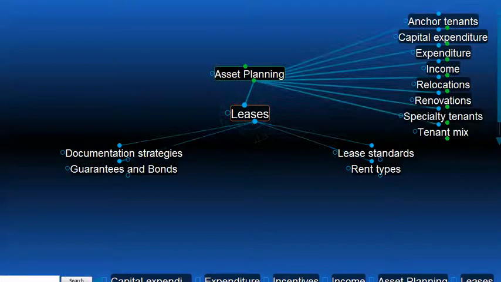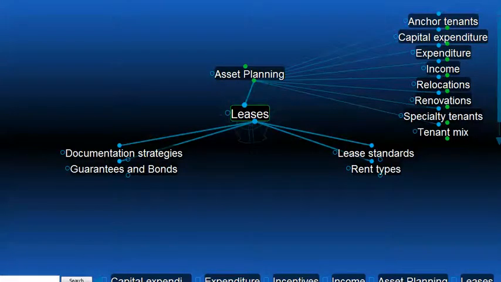So the landlord will tell you, as the property manager, exactly what they want for the property as far as lease occupation. From that, you can structure some lease standards. That might be rental types, it might be lease duration terms, rent reviews, also any option periods. From that also, you can look at the rental types, which are gross, net, face and effective, and make some choices in that regard, and you will have the incentives that can also apply there.